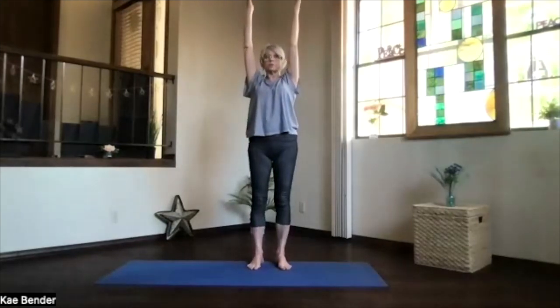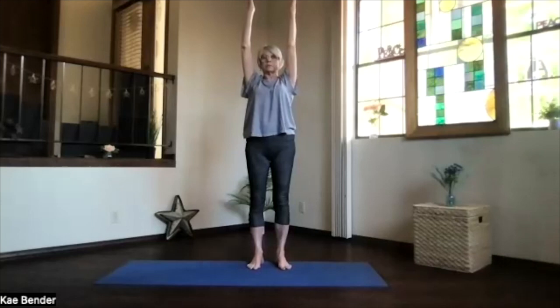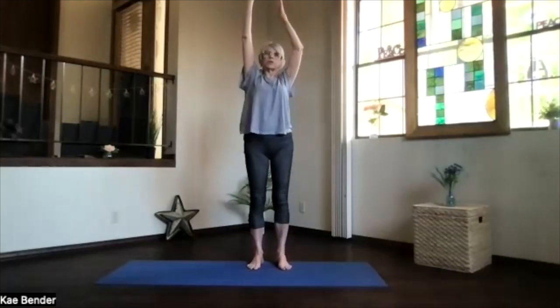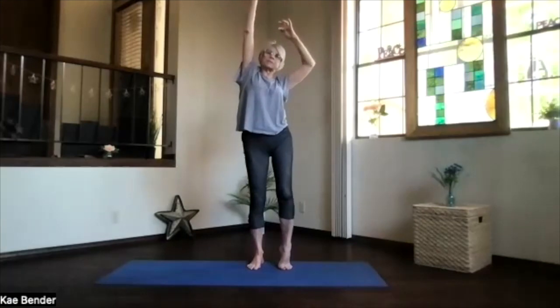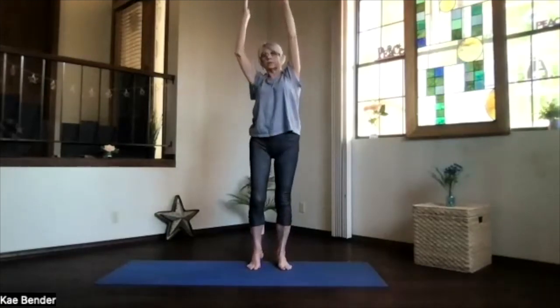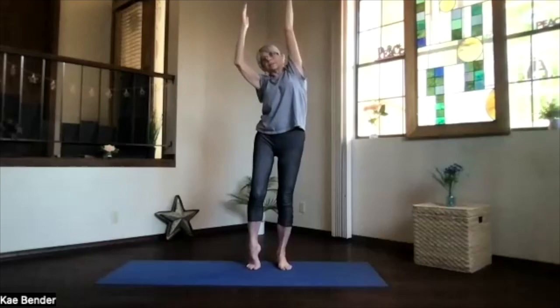Bring your arms up, shoulders down, extended mountain. Take a moment and breathe. Stretch up on one side, come up on the opposite toe, lifting the heel so the side you stretch stays flat. Get those ribs stretching again. Exhale down, do the other side. And again, get a good stretch.